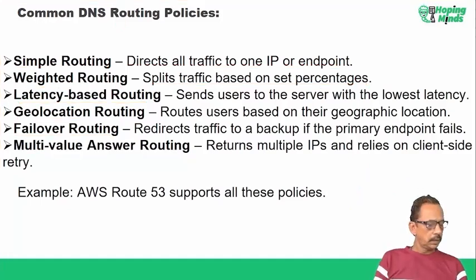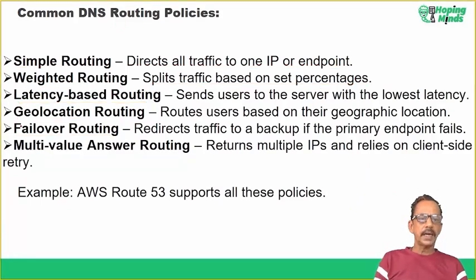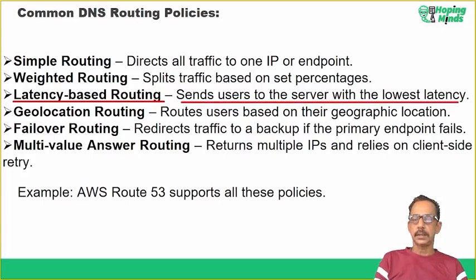Then we talk about latency-based routing. It means sending the user to the server with the lowest latency. Low latency means getting a response faster. There can be many reasons behind latency, like network congestion or server load. So from wherever we get the lower latency, we send the user traffic to that site.